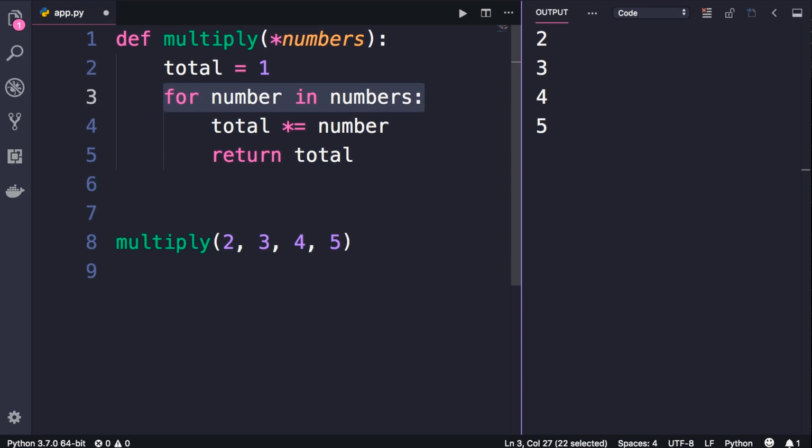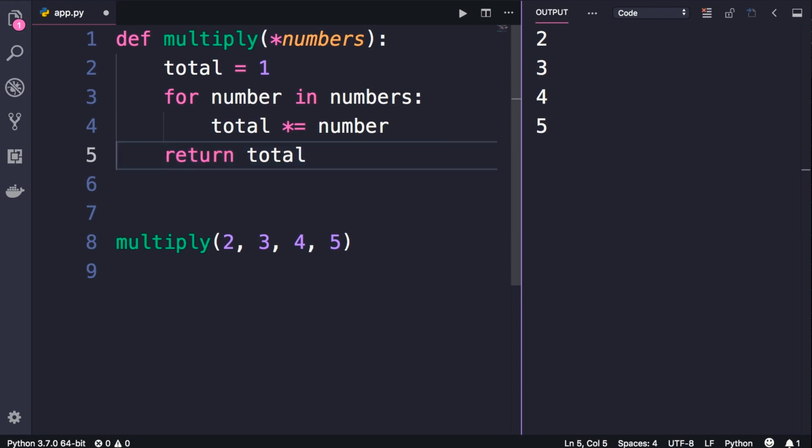In this case, after the first iteration, because of this return statement, we'll return from this multiply function. So the total will not be calculated properly. We need to put this at the same level of indentation as other statements in this function. So here we have our for statement. We loop over all the numbers, we calculate the total, and then finally return it.